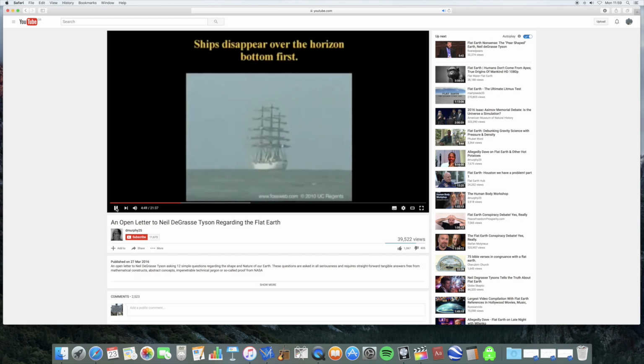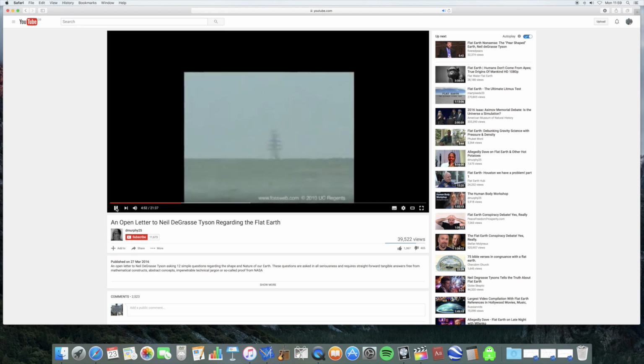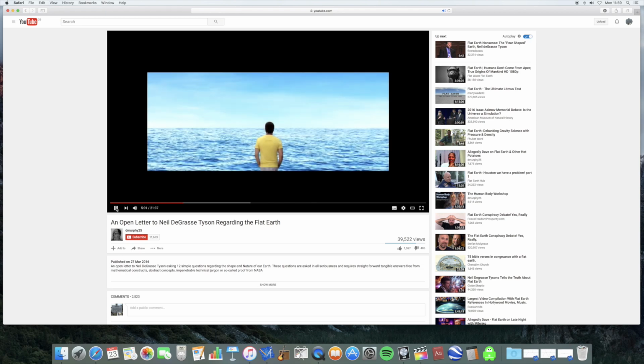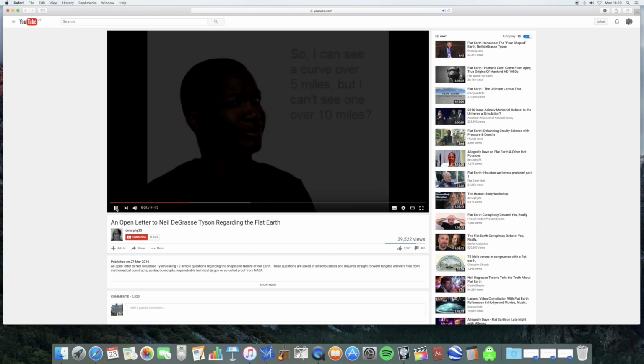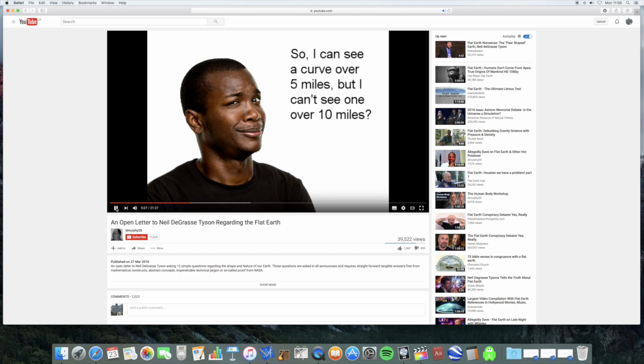But apparently you can see ships disappear over the horizon. Now, the official explanation is that you cannot see the curvature across your vision. Apparently we see a horizon about 5 miles away. So in 5 miles there's enough curvature to see a ship disappear. Yet I cannot detect that curve over 10 miles because I can see 5 miles to my left and 5 miles to my right, so I've got an uninterrupted 10-mile span in which I should see enough curve to hide 2 ships, but I don't. So if I see enough curve over 5 miles, why don't I see it over 10 miles?